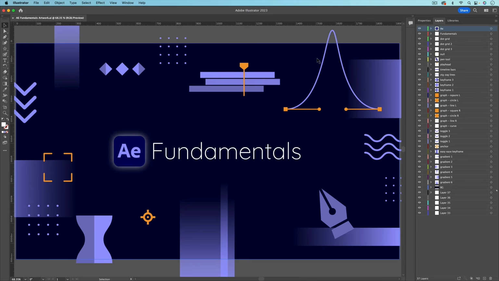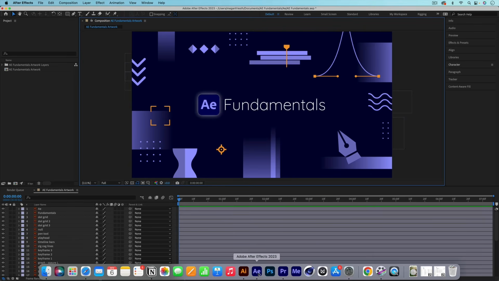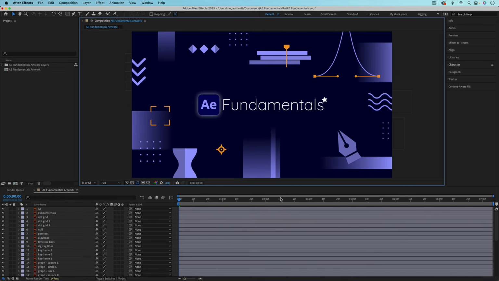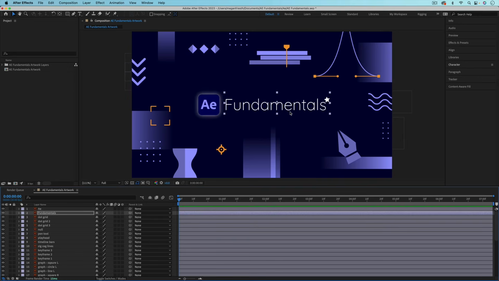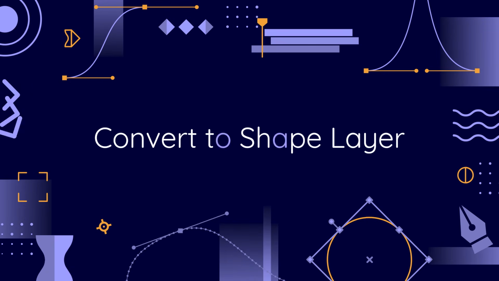One thing that you can do is you can add to an existing layer. So let's say that on this fundamentals text layer, I want to add a little star at the end or something. So I can add that star, hit save, and then go back into After Effects, and it will update with that star. You might have noticed that this layer shifted over a little bit, and that's just because of the way that After Effects is looking at the bounding box and the center point. So your Illustrator and After Effects isn't going to be identical because it's not a perfect dynamic link.